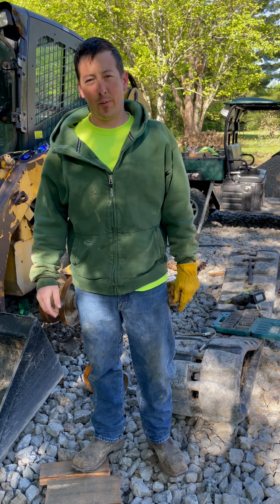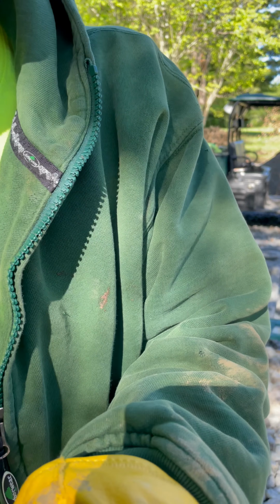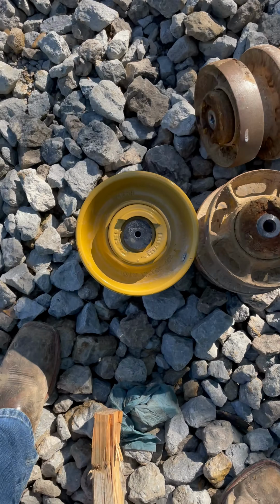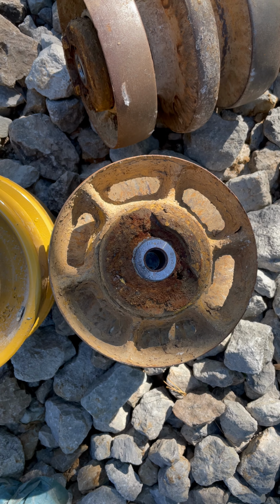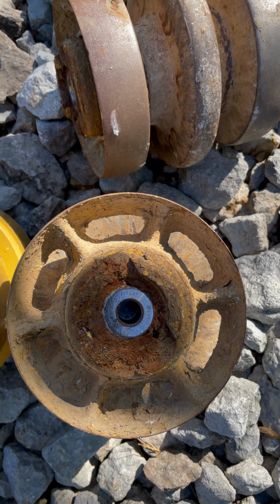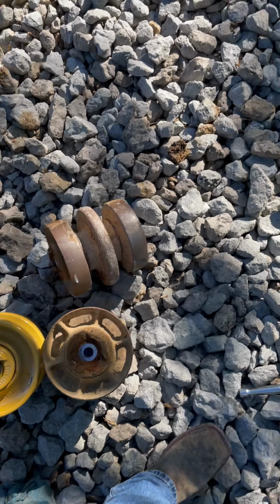Guys, a lot of you are probably wondering why I'm doing all this work and replacing all these rollers on this machine. So I will take you over here and show you exactly why we are taking these off. So here's a new roller. See how thick the outside rim is? Here's one of the ones I took off. It's completely worn through the backside. It's real thin on the roller. See how thick that is? So that's why we were replacing these rollers, because they were worn out.